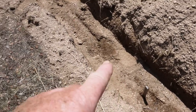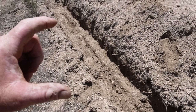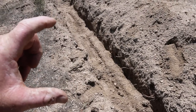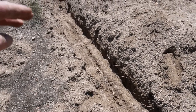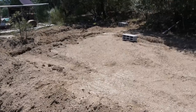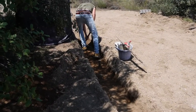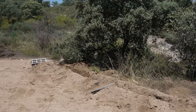Then we'll do the same until it gets too thin. For the foundations for this barn, the walls aren't terribly high. I'll say 100 mil. When it gets to 100 mil, we'll put a step in and then raise the level of the concrete, and so on and so forth. Okay, while Miguel digs out the final bit here, I'll just do a quick recap for you.